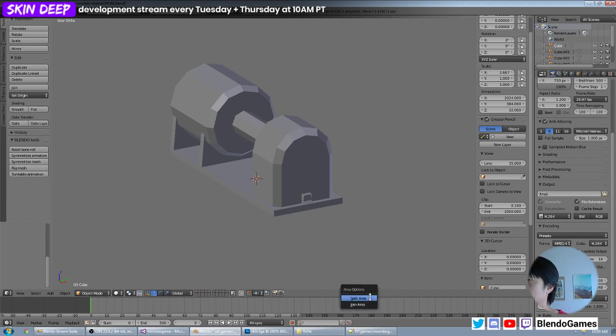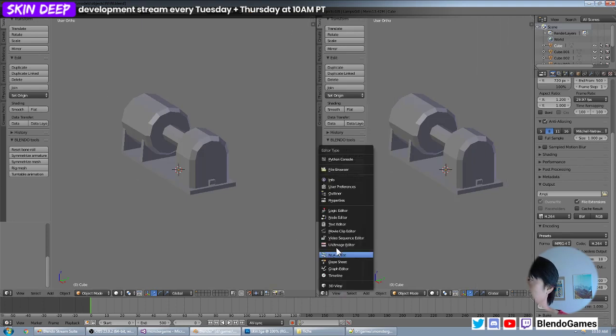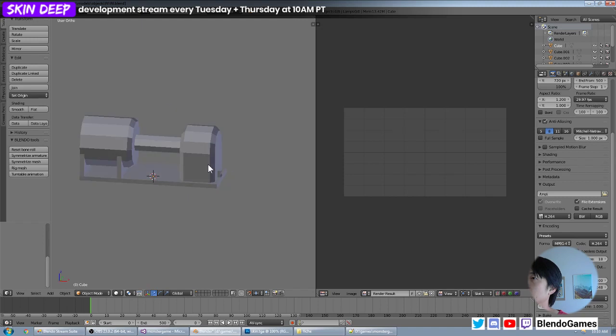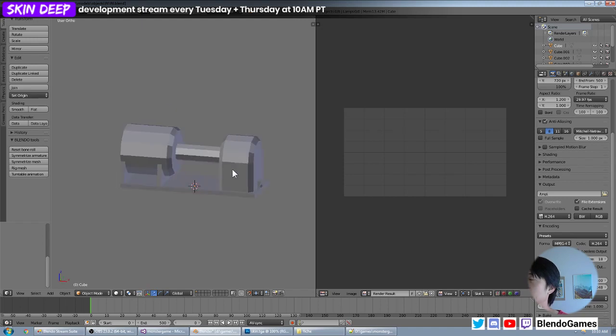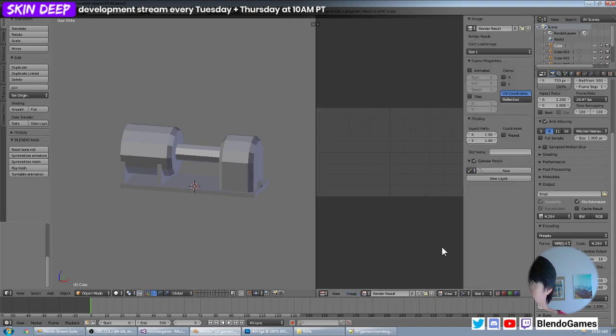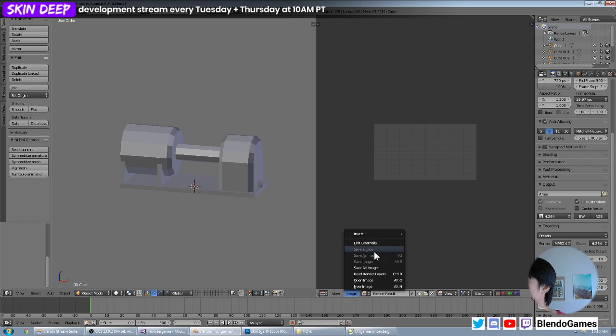Let's see. Okay, yeah, let's start making a UV texture. UV image. Do we want a rectangle for this? Let's make it a big square. How do we do that? There's no way to resize this thing. I don't remember how. Image. What was it? I'm blanking out. Right now it's a rectangle.